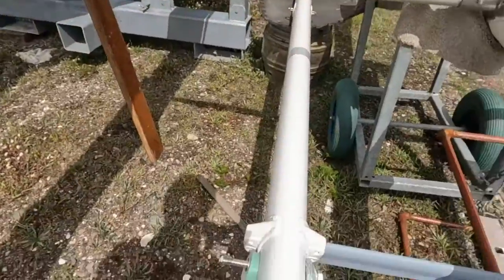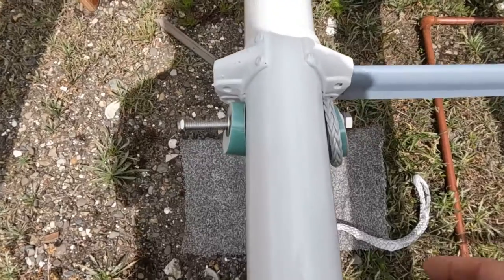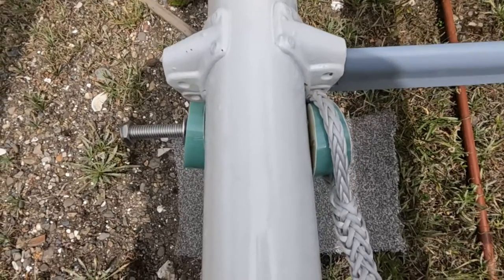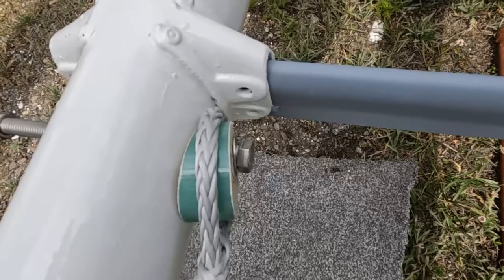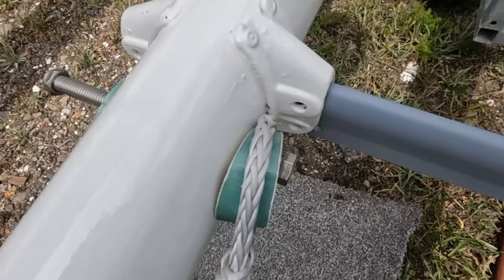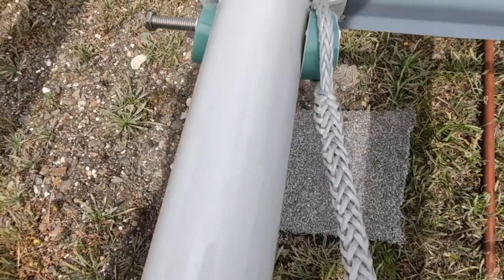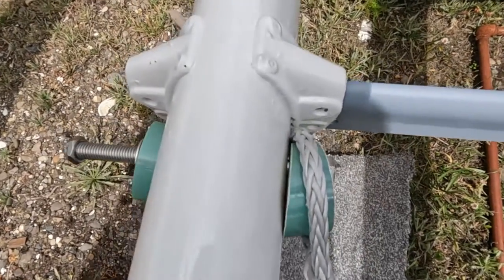Excuse the wind noise — and if I have to run for cover because it starts raining it's terrible weather today. This is that first prototype with both sides on and you can see I've put the equivalent width of a stay — it's not actually a stay, it's a test — but you can see how the angle is set about right and that it does actually fit.